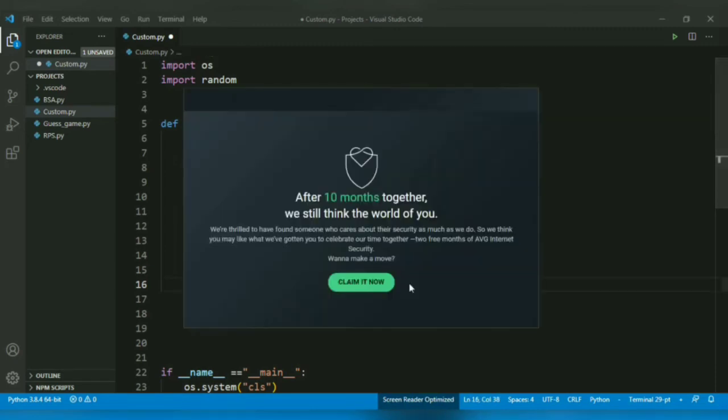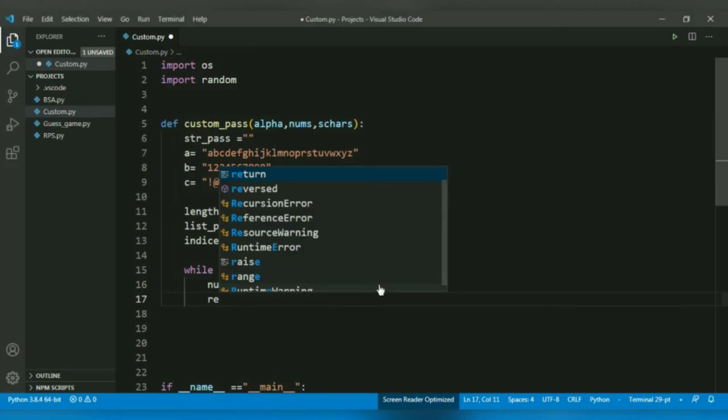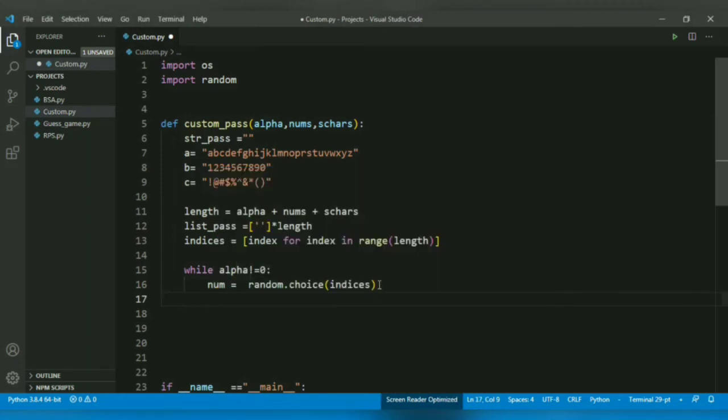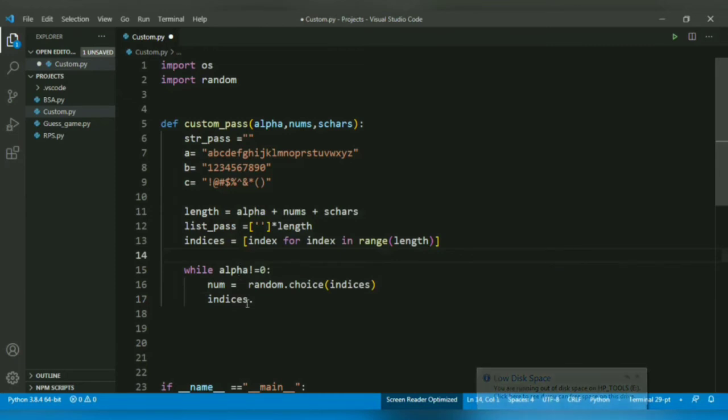Now, let's remove it, because we have to select a number only once. If we select a particular index and populate it, we have to remove it.